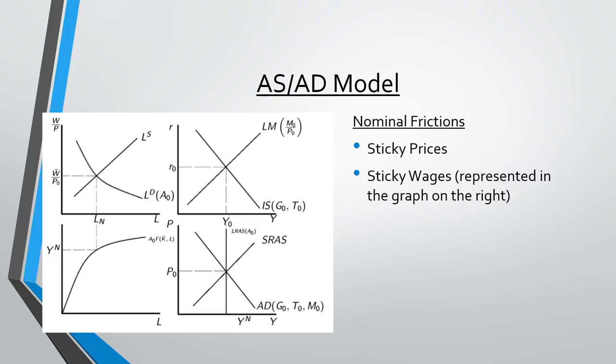The sticky prices is represented by a flat horizontal AS curve, while the sticky wages is represented by an upwards sloping AS curve as represented in this picture here. By the way, the underlying principle for the upward sloping line is that wages are much harder to decrease compared to increasing wages. Although this graph looks difficult, what you need to remember is that any change in one of the graphs needs to be mirrored across all of them equally.